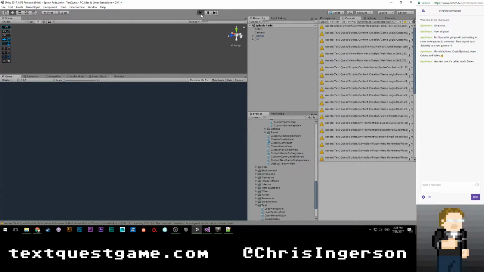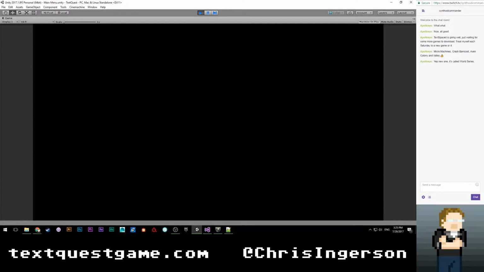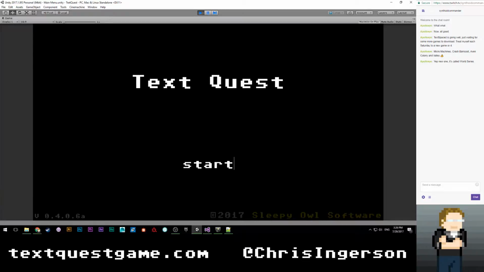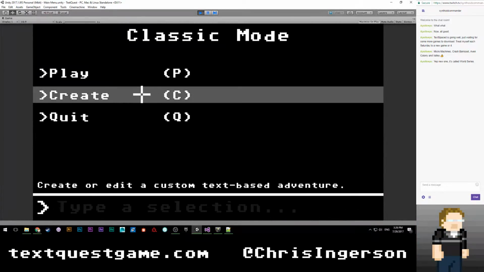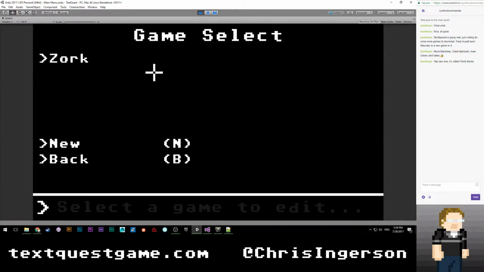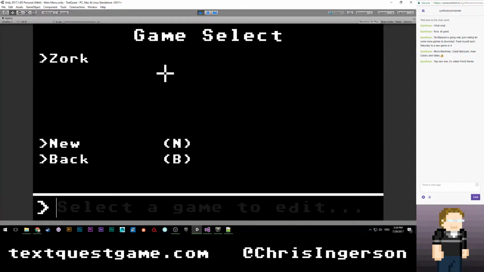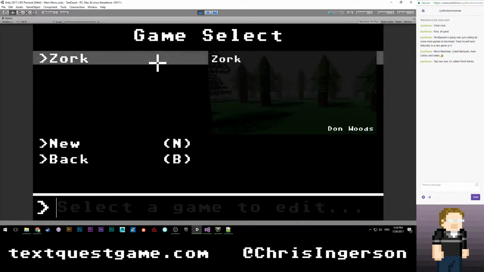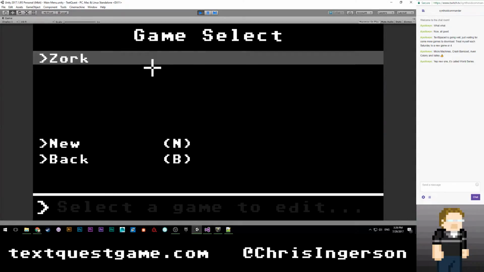I have no idea if it'll actually do that, but well, it should do that, given the code changes that we just did. If it doesn't, then we're going to have a different weird problem that we have to try to figure out. Let's go to extras, author mode, create. So yeah, you can, I guess you didn't notice it because the lag is one of those weird things where you can't really tell it unless you're playing it yourself. But the lag was much shorter this time because we got rid of one whole save file. So it was probably only like a quarter of a second, if that.